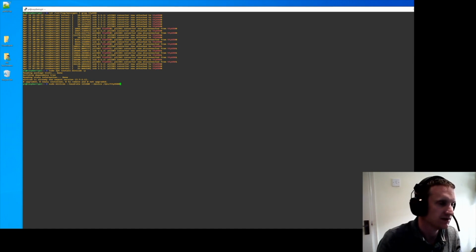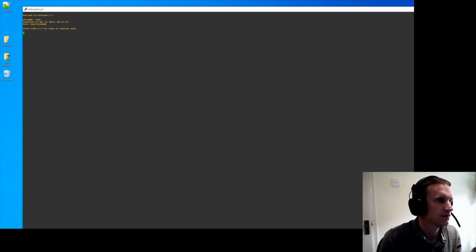Now, like I said in the other video, I've already got the PuTTY log going from PuTTY to the desktop, so it's recording the same. And so now you've got minicom loaded with ttyUSB0. And you're ready to power on the Synology.